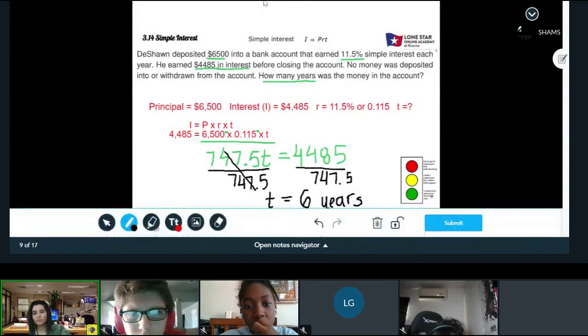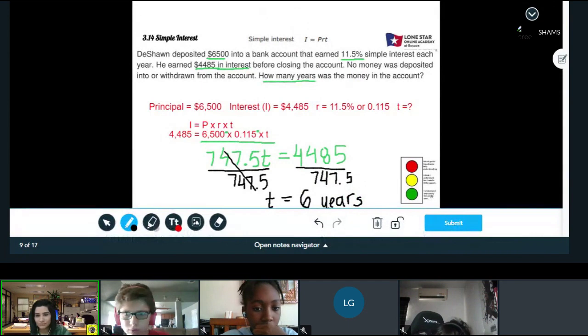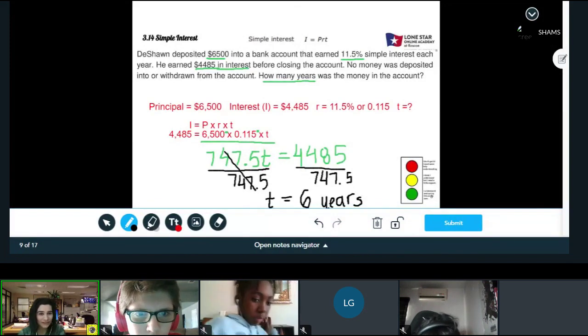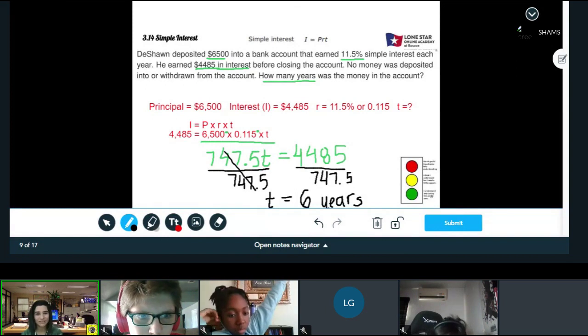I know we were not able to solve all questions. That is fine. Remember, tomorrow is more of an open session, but you have a good concept, right? If next time interest is missing, you can calculate that. If time is missing, you can use this formula. If rate is missing, you can do something similar. But still, if there are more questions, we will look at those tomorrow.